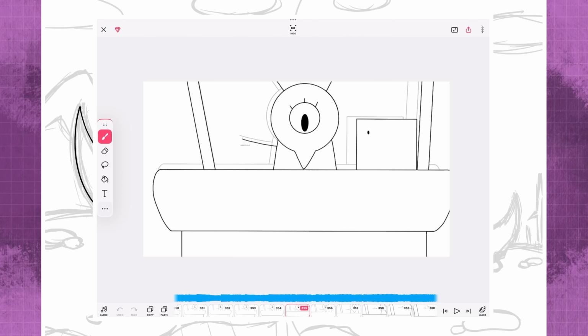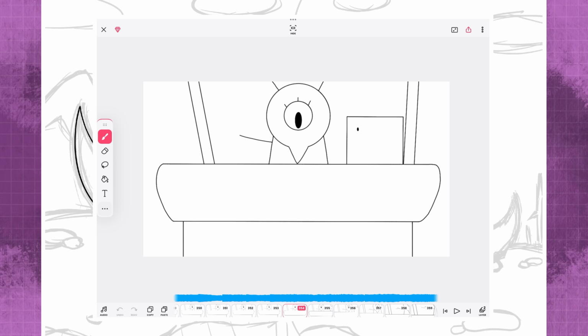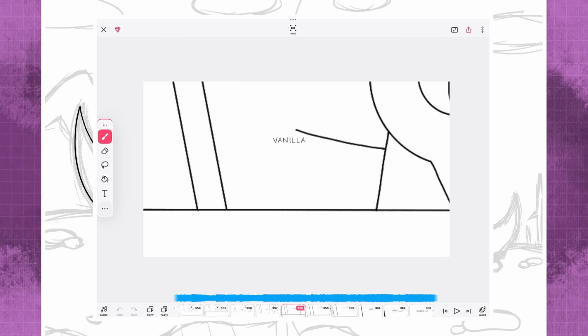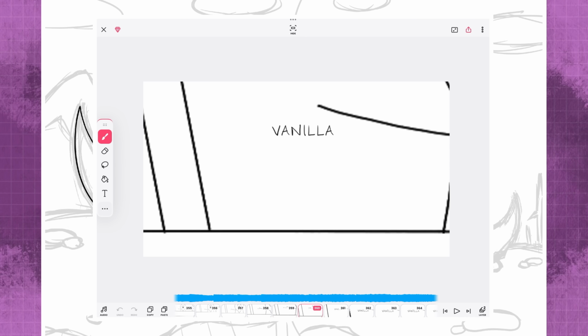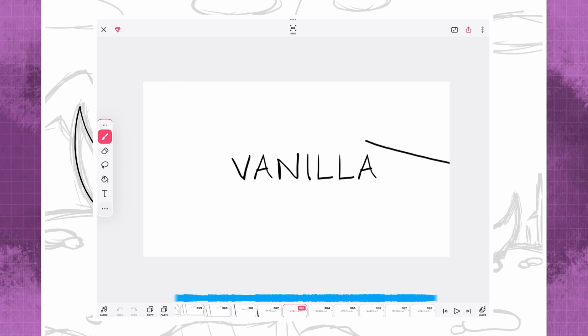Third is how the animation zooms into the word vanilla. It sort of goes all over the place when zooming in, and it looks horrible. It could have been so easy to just zoom in normally. I don't know why I animated it like this. Maybe I did it on purpose, because if not, how did I allow this to happen?